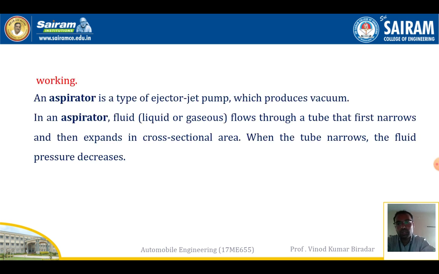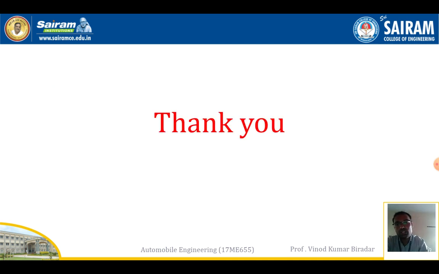Now, how will it work? Nowadays some engines use an air aspirator valve in place of an air pump, because of its very easy movement. This is the one-way check valve. The opening and closing of the exhaust valve causes a variation in the exhaust manifold pressure. When the exhaust pressure reaches below atmospheric, fresh air is admitted through the air aspirator valve to the nozzle in the exhaust manifold. This process is repeated several times, so that it can reduce hydrocarbons, carbon, nitrogen oxide, etc. This is the working of the air aspirator valve.